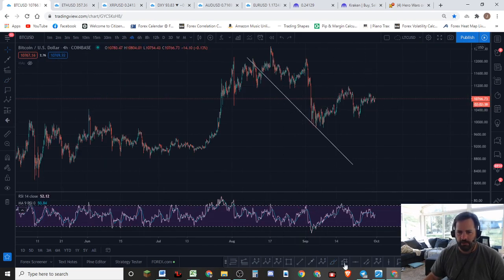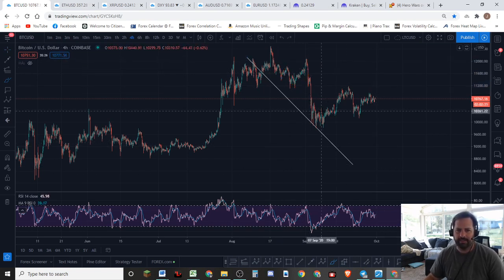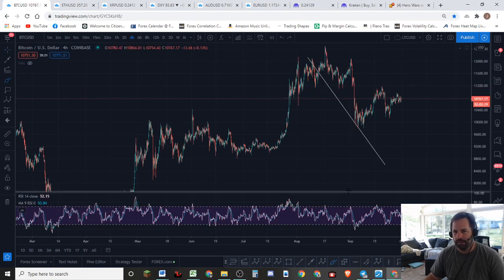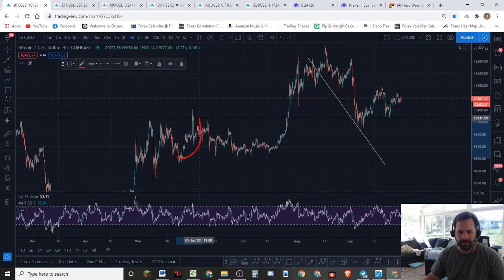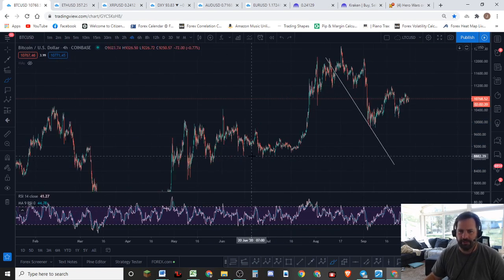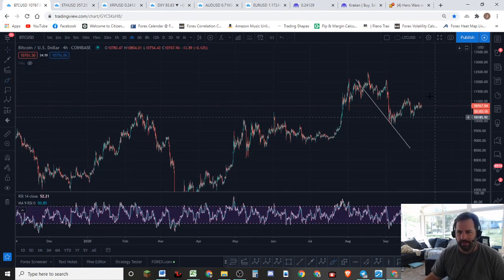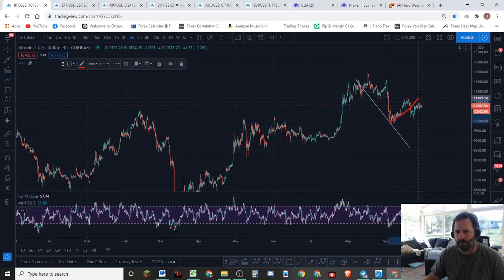It looks eerily similar to that right there, which is a clear correction within this context. And it looks similar to this corrective wave there. All these corrective waves that have further downside look very similar. So that's point number one: I'm identifying this as a corrective wave right here, and that's critical, because if that's not a corrective wave, it's impulse.